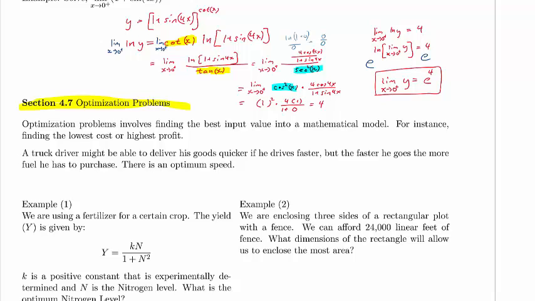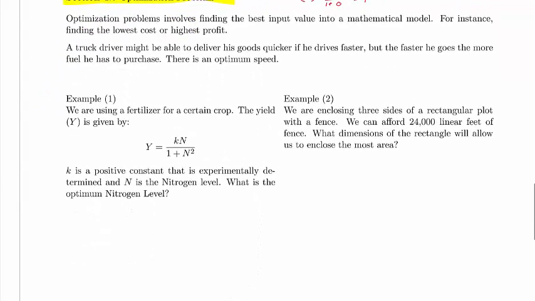So in a business setting, oftentimes you use optimization problems when you're trying to figure out the amount you have to manufacture, the amount of the good that you're making. How many units do you have to make so that your cost is minimized or that your profit is maximized? And so these are only a very few examples of how this is used. Let's go ahead and look at two examples here.